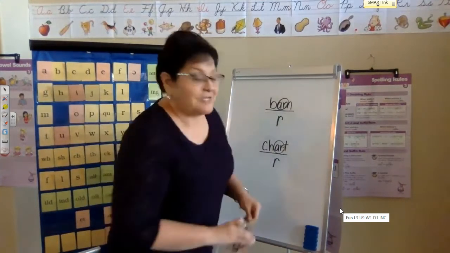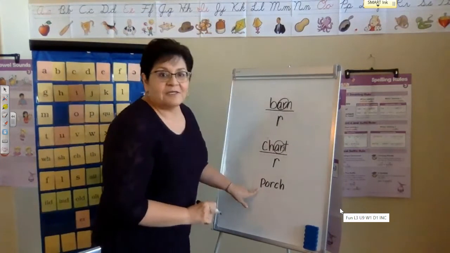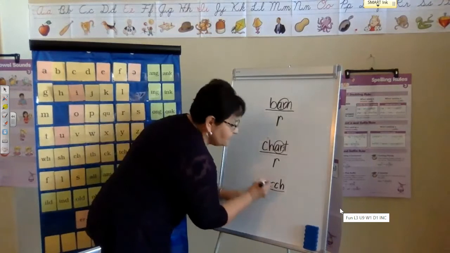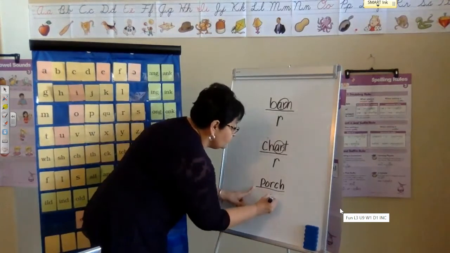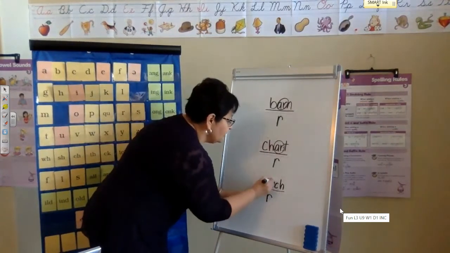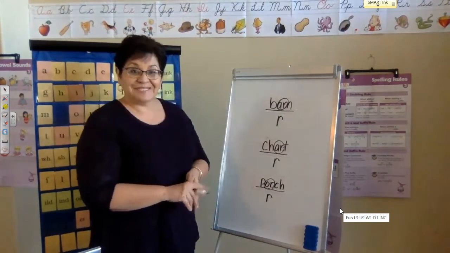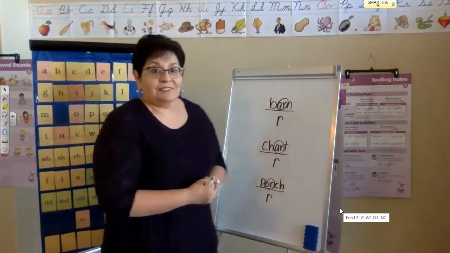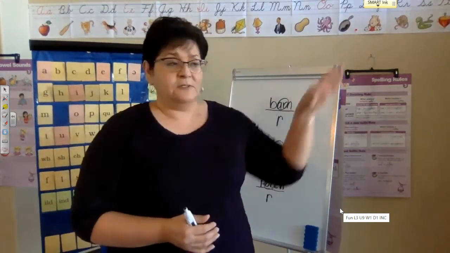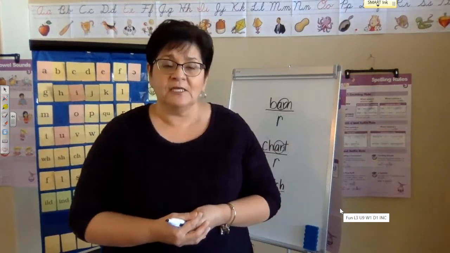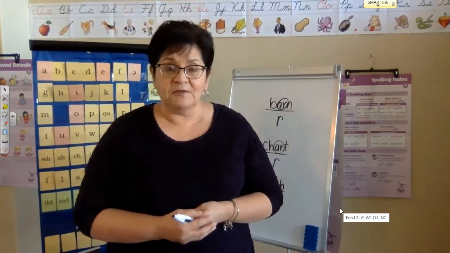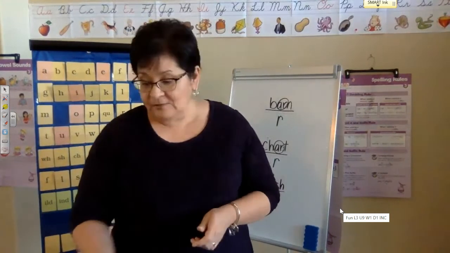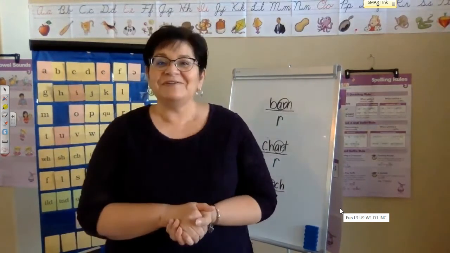Let's do one more word. Here we go. Let's identify the syllable type first. Underline that word. R controlled. And because it's an R controlled, I'm going to circle that OR. Let's tap it. Porch. Porch. Some people have a porch in their house. You can sit outside and you can be sheltered from the rain or the snow or the sun. I don't have a porch on my house. But if you do, then you do have that.